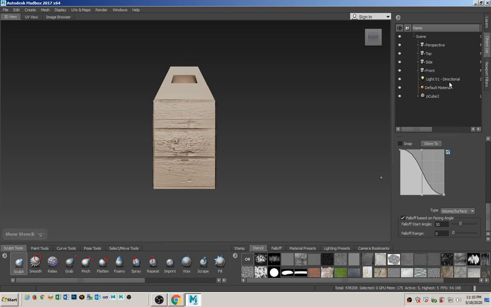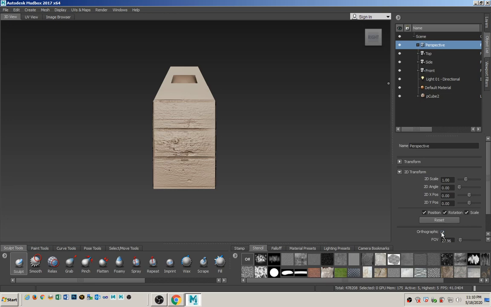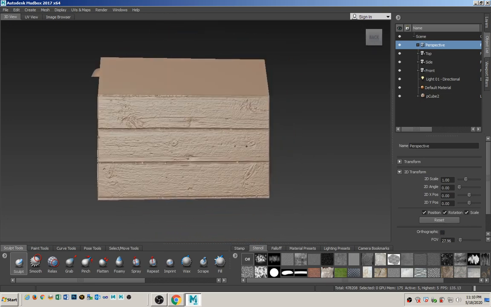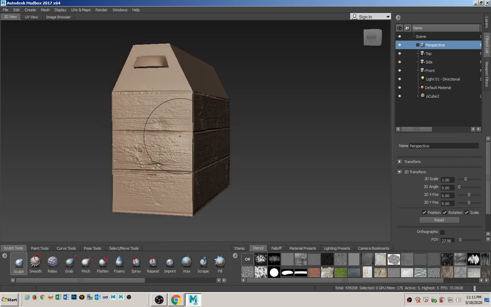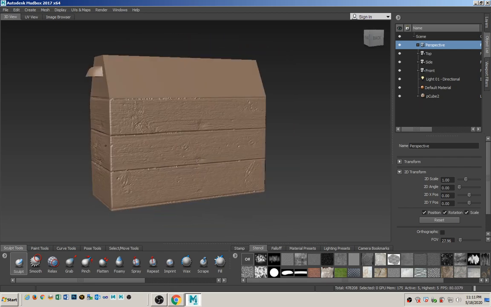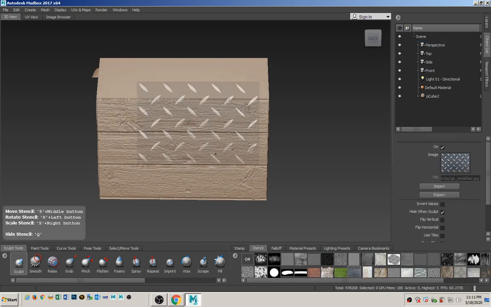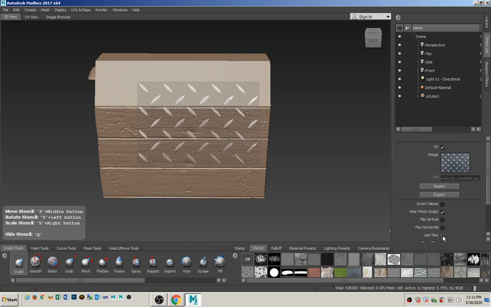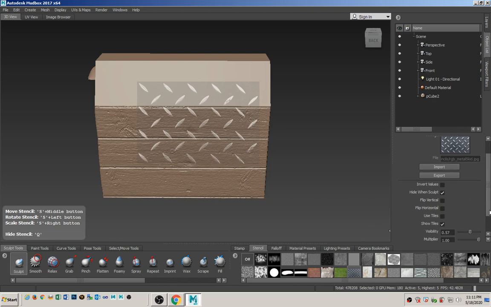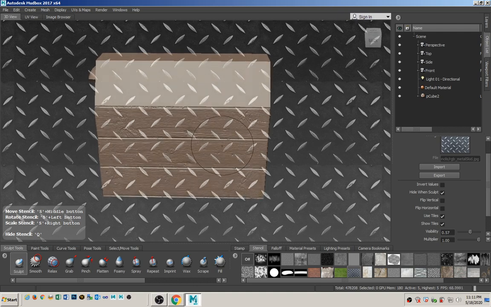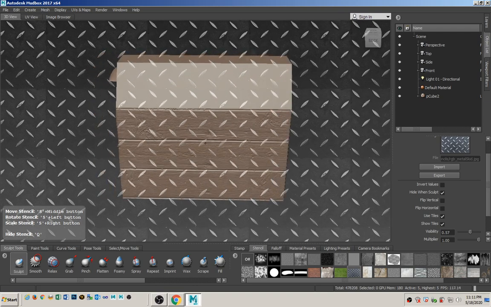All right, let's go ahead and go back to the camera. And I'm going to turn orthographic off. And then there's our finished wood for the box, nicely lining up here on the sides. Okay, next we're going to go ahead and stencil in the metal for the top of the toolbox. I'm going to find that metal texture, and I'm going to tile it just like we did last time. Okay, and then get the scale using S to where I want it.